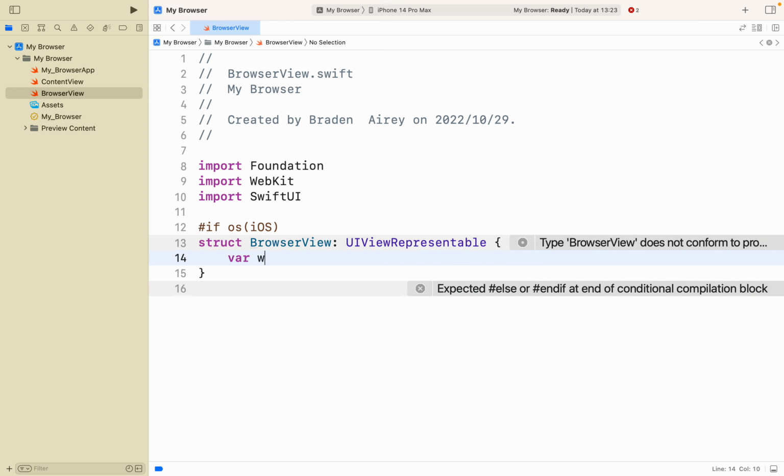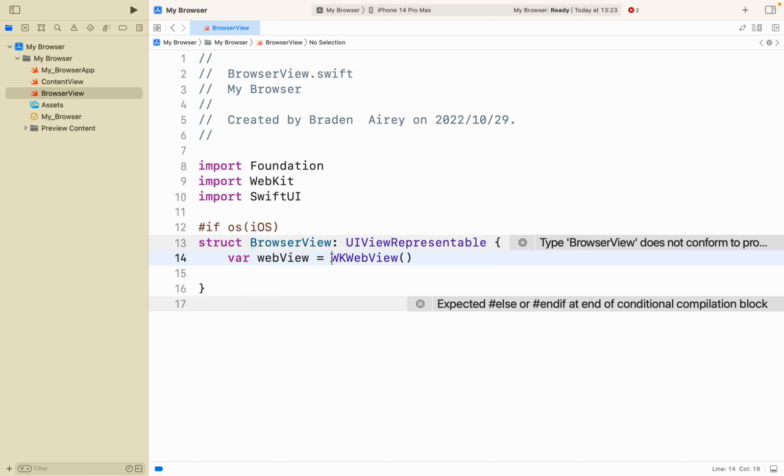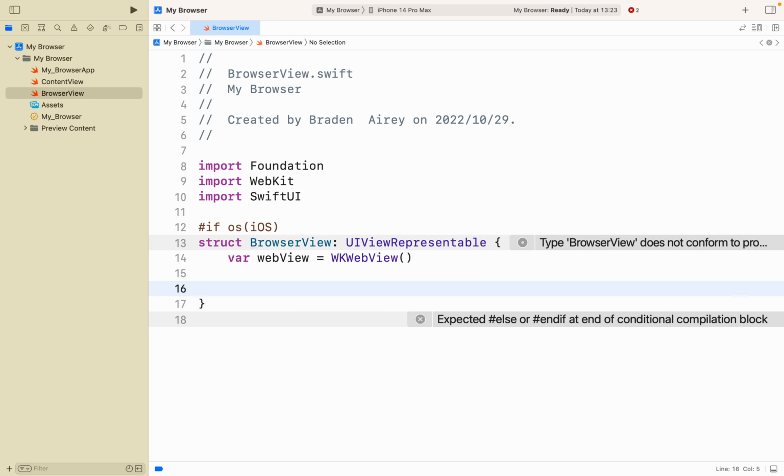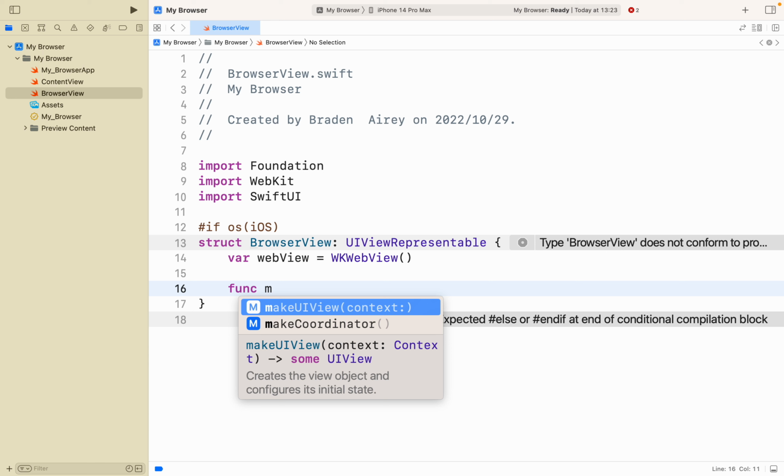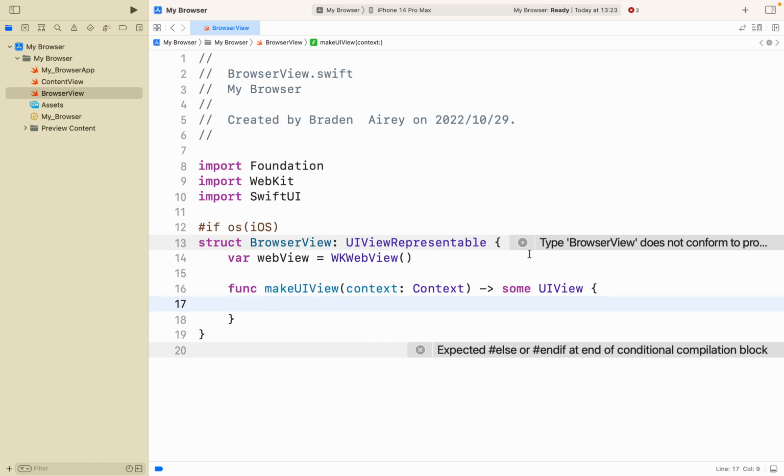And now in that structure, we'll create a variable named webView. That's a type of WKWebView, and this variable is our main browser view. That is the main view that will display the web pages. And then we'll have a function, makeUIView.